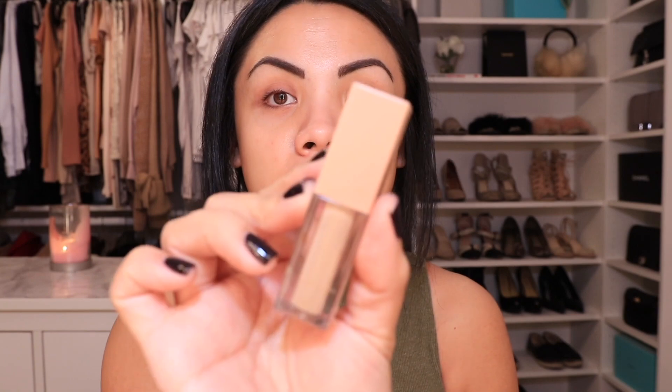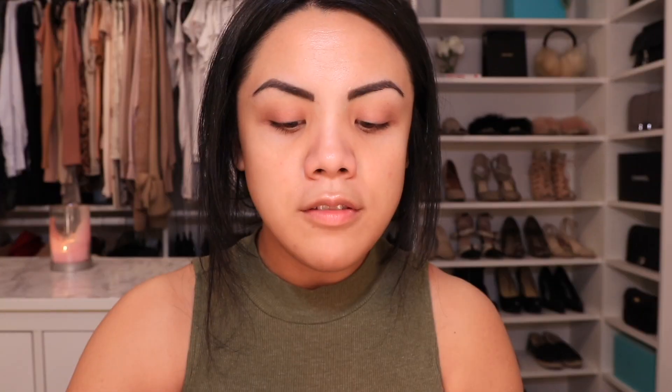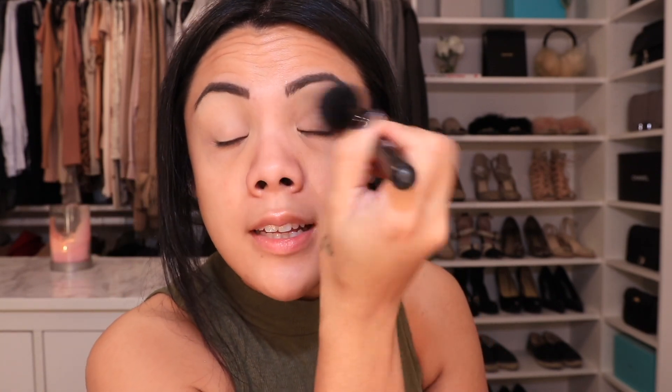I'm going to prime the eye with KKW Beauty Concealer — this is in number five. I don't think there's much product in these because I haven't had it very long and it's already running out. This is a very good concealer though. If you have discoloration on your eyelids, this will help cancel all that out so that your colors will just be the shadows. I must say, colored eyelids — I think they're so pretty when people have smoldering eyes with those shades of like red and purple on their eyelids. I think it's so pretty.